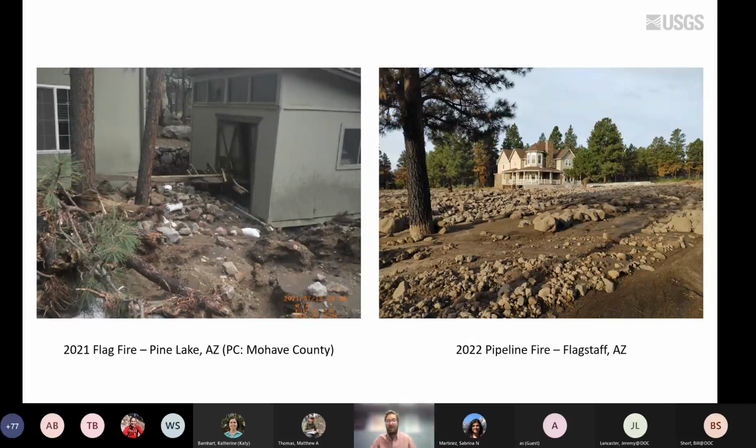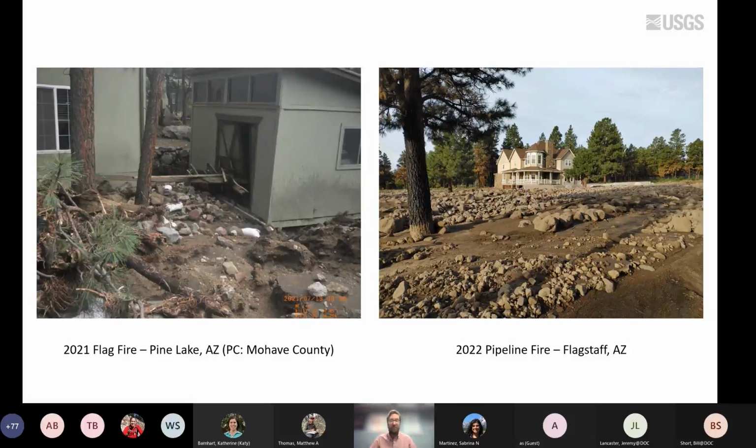And then at the same time, the wildland-urban interface, or the area where the built environment interacts with or is adjacent to areas of wildland vegetation, is growing. Arizona has one of the fastest growing wildland-urban interfaces in the country. So the result is, as fire frequency and intensity are increasing along with population growth, you're getting more people put at risk to the hazards associated with post-wildfire debris flows in the Southwest than ever before.